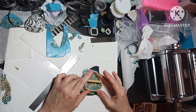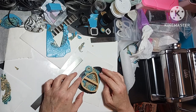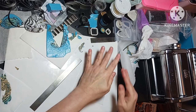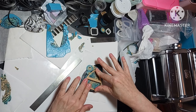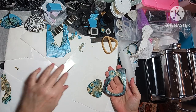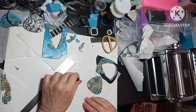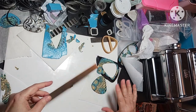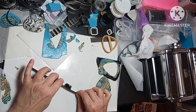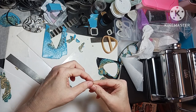Okay. So. I'm trying to utilize as much. Because I can always use that for something. Oh, I didn't even need that holy one. Okay. We're going for it. Kind of come up. So let's go ahead and cut one more piece. I just want to see how it will look if I'll put something over there. Trying to cut it as thin as I can. Now I don't have to roll as much to flatten it.